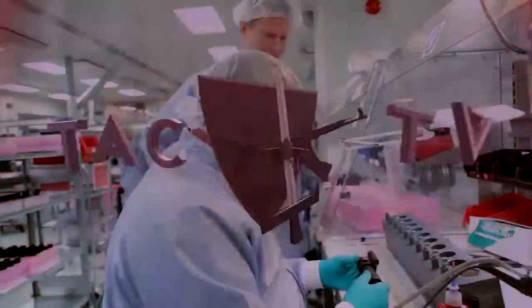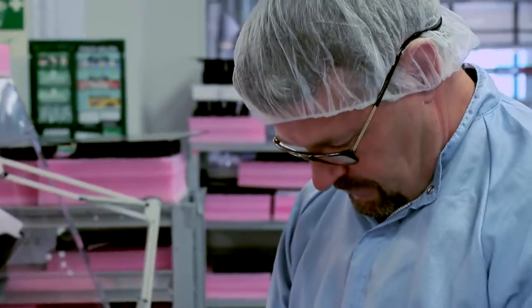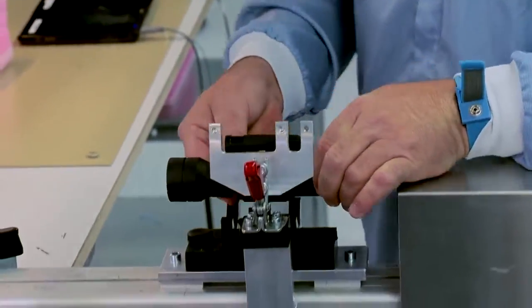Yep. All right. What's up, Matt? So it's time to test the adjustment range. We have this slave battery, put it in place. We have a rear tube, it goes in for stability. Place it in the fixture.